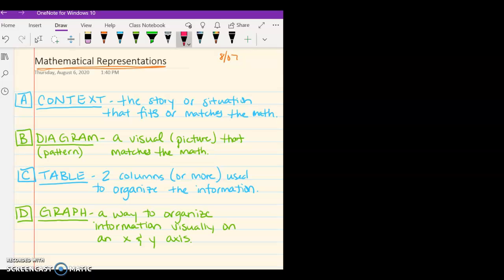But remember, you can have an X and a Y axis that looks like this. So this is my X axis and that's my Y axis. You can also just have your first quadrant, which is this part right here. So it might look like this, where this is your X axis and this is your Y axis and that's your origin. So we're going to be dealing with both of those. For some people, it's easier to see that visual pattern. So a graph might be better for them to organize their information. But these are our representations, and we're going to see all of these on Monday when we start our first lesson. And after Monday, we're going to add E and F to the bottom of it, as well as pages 2, 3, 6, and 7.